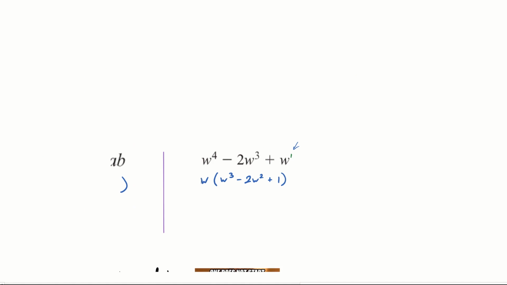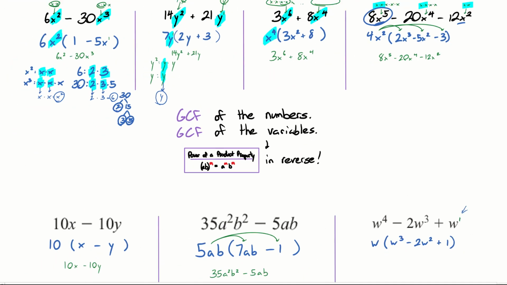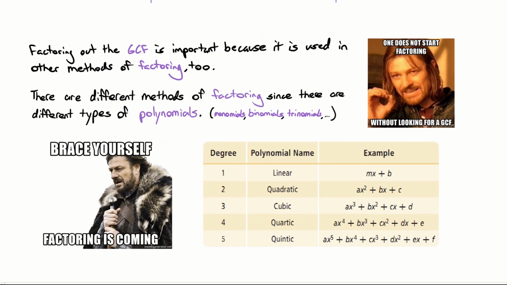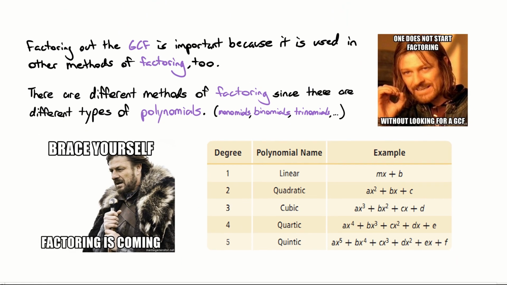Now, of course, ladies and gentlemen, we will be practicing factoring in all its forms, whether it's by the GCF or other methods, in great abundance over the next few classes, okay? Factoring is such an important part of mathematics, especially of algebra. We really have to hone the skill. This is not the last time we'll be seeing it. It is the first, but I promise you it's not the last. And there's multiple ways to factor, okay? So factoring out the GCF is important because it's used in other methods of factoring as well. So we're getting a lot of practice of factoring out the GCF. There's different methods of factoring, okay? This is just the first of many methods.